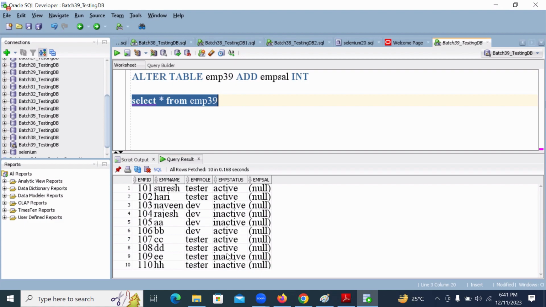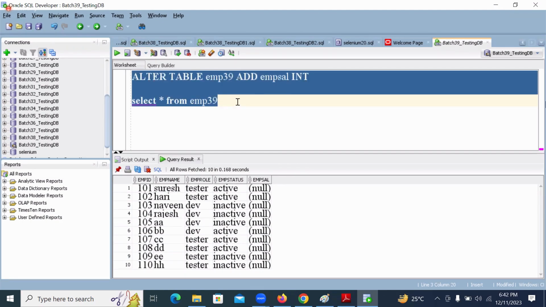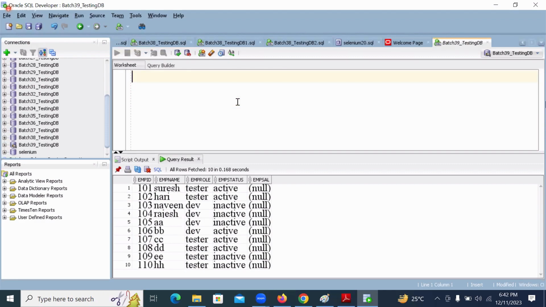That means based on that particular employee ID, we need to update the data.